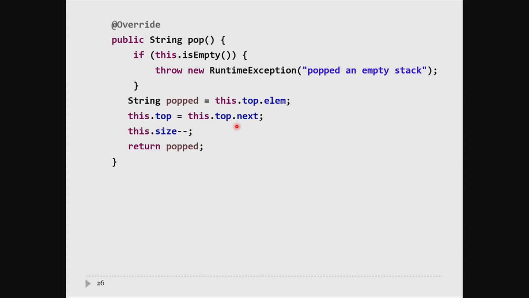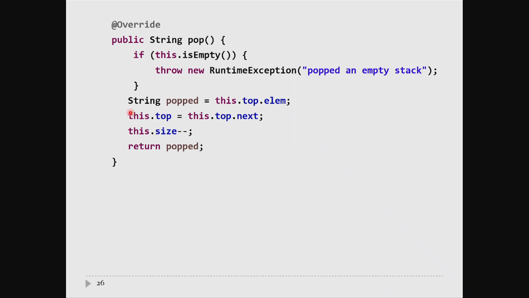So top.next is a reference to the second element in the stack. So the top of the stack now points to the second element in the stack. And then you decrease the size of the stack by 1. The important line here is that one right there. So you have to get used to following these links from node to node.